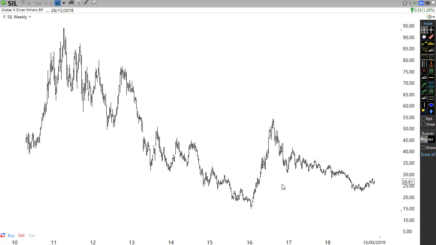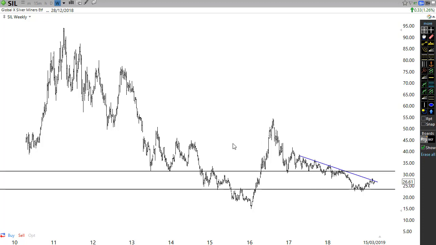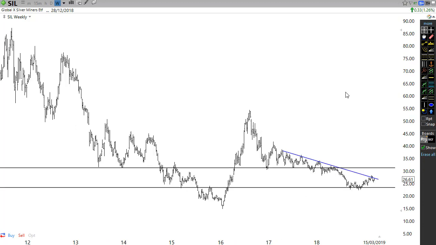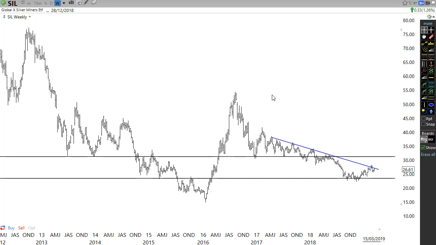One thing I'm noticing with the silver miner stocks, if I bring up my trend lines, bam, and I open up my chart a lot more, this is the SIL. Look what's happening right now. Remember, this is the weekly chart, guys. This is the bigger picture. The weekly chart really does matter. High, lower high, lower high, lower high, lower high. And what do we see through here? This actually could be some sort of lower high. Look where we are right now, rejecting right at that point.